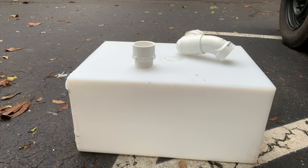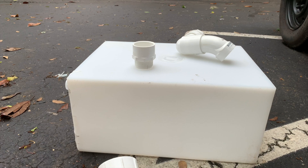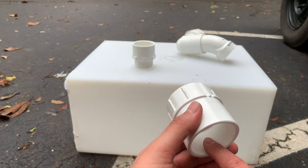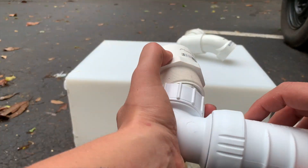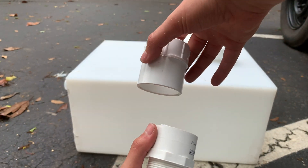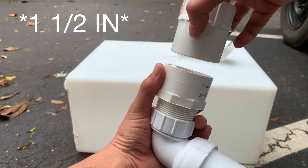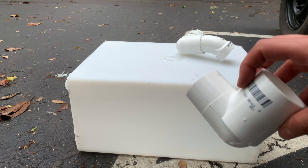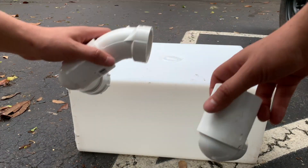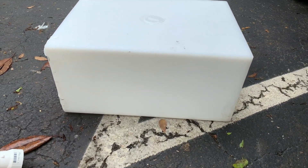I had to buy this piece from Home Depot which screws onto the drain. I'll need to cut a little piece of one-and-a-half-inch pipe to fit in here, and then this threads into that — so essentially it'll look like that with a small piece to connect the two. I also have some other fittings I bought; I had it all planned out at Home Depot, so let's see how it works.